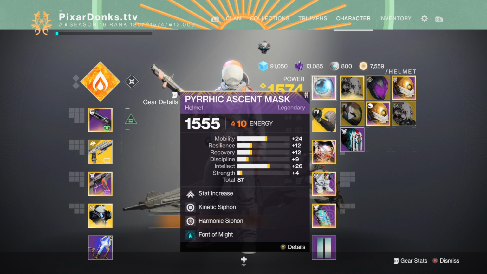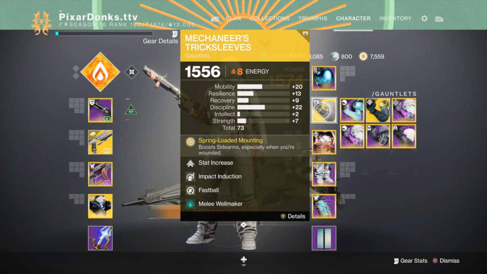Moving on to our gauntlets and exotic of choice, I have set them to the solar energy type in order to slot impact induction, as we will be throwing our melee quite a lot, allowing us to simultaneously feed back into our grenade. Melee Wellmaker is our only source of solar wells when running this build.